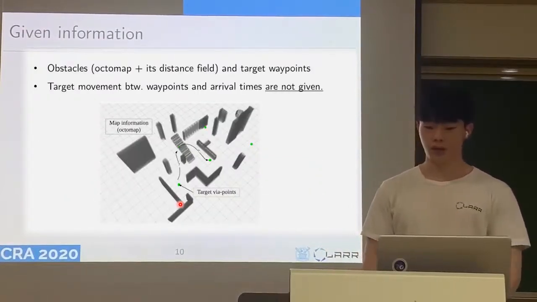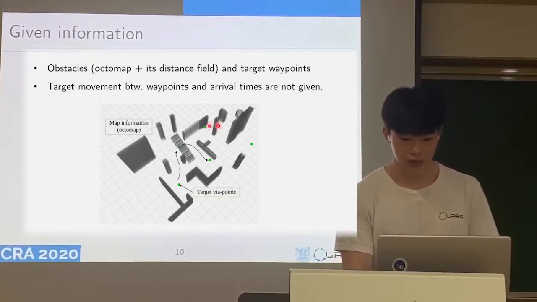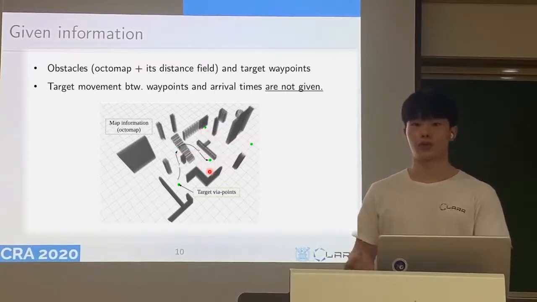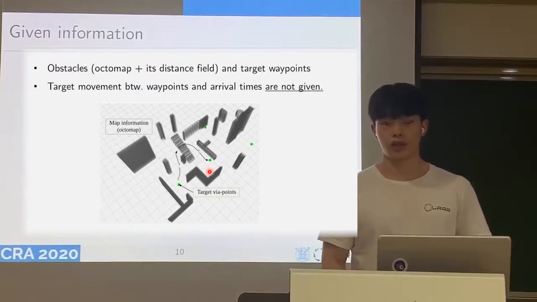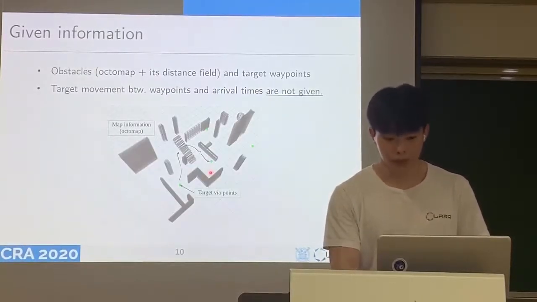Now we are ready to discuss the details on how to achieve the mentioned objectives under a set of assumptions. For convenience, we assume that the map is available in the form of an occupancy map and its distance field also. Next, we also assume that the actor of interest will pass through sparse waypoints one by one, as noted in these green balls. For example, we can consider drones deployed to sports events such as skiing or a marathon.